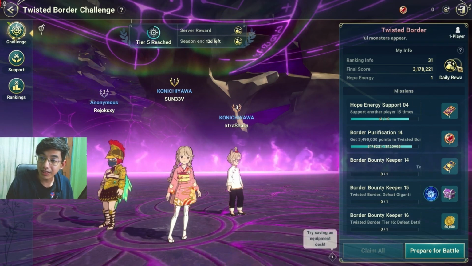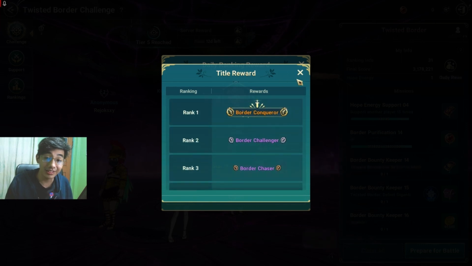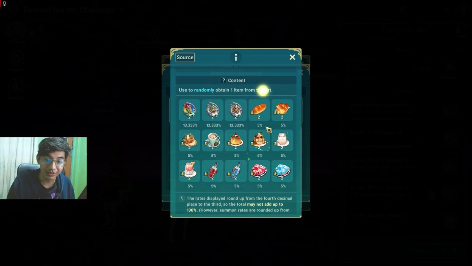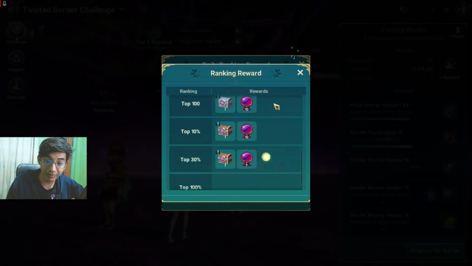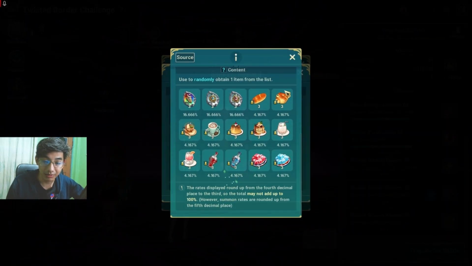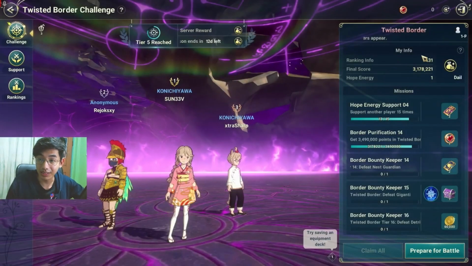And then we have daily reward over here. There are titles over here that you can get. So rank 11 to 100, you can get Border Rising Star, and if you are rank 1, Border Conquer. Okay, and main rewards here are orbs, right? Miraculous magic orbs, and of course, this one's also good. So you're going to get 70 DMC from top 50. Okay, and then also some orbs. So of course, the higher placement you go, the better the rewards are. Okay, so that's your daily reward. So don't forget to do this one daily, at least once a day.